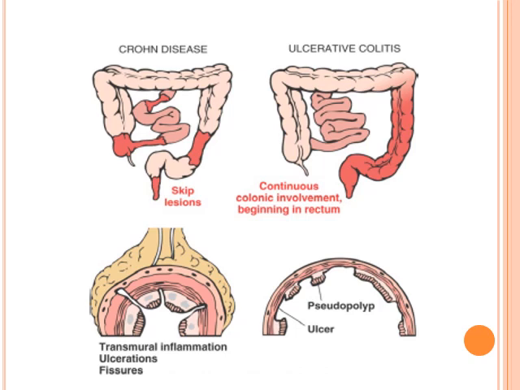Now when you look at this picture here in Crohn's disease, you see that the ulcers are linear, sharp, deep ulcers continuing up to the muscularis propria. In ulcerative colitis, you see that the ulcers have a broad base and they are restricted only up to the submucosa, and these are some regenerating islands of mucosa which may protrude into the lumen, and they are called pseudopolyps.